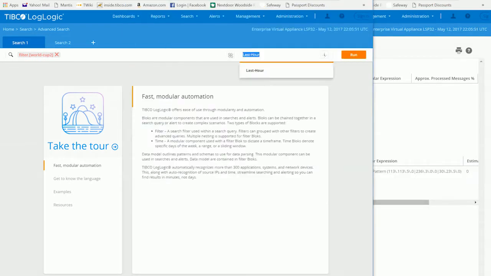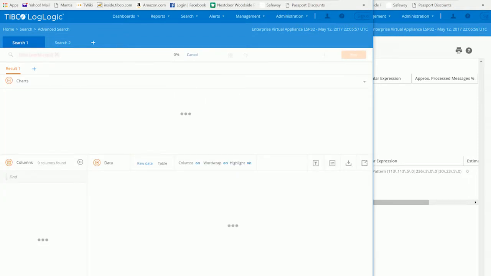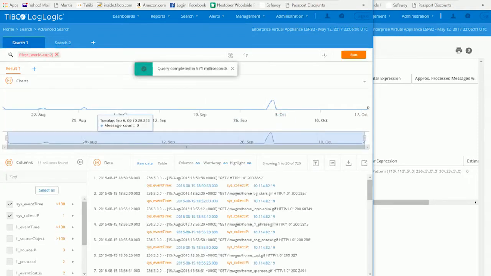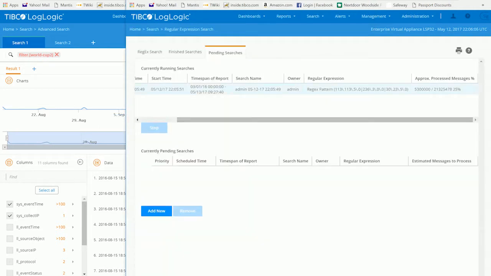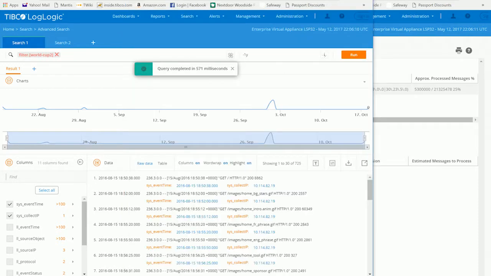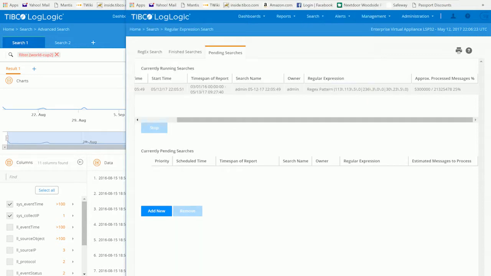It's in the chute. We'll come over here and run this one for the course of a year. There we go. Less than a second, we came back with results, whereas this one is still chugging away at only 25% of the way through. Again, the new advanced search is much more powerful and much more efficient in what it does, as it's hitting the indexes and then returning the result set back to the regular expression engine so that it can process a smaller result set, rather than the traditional brute force way where it has to analyze every single log message and find a match.